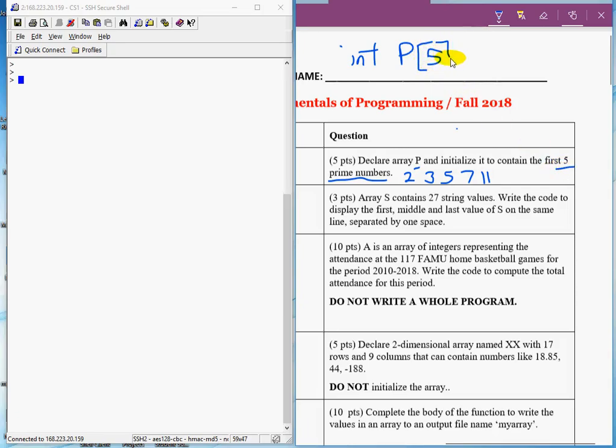What are the values? You have figured that out. So it's this list of values, like a set of values: 2, 3, etc. Semicolon. So that's the answer to the first one.